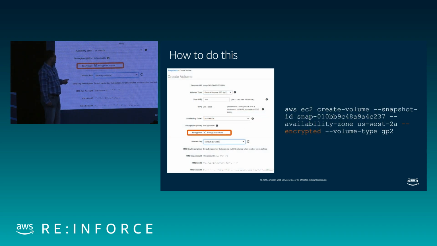And in the create volume console, you now get the option of encrypting this volume. By encrypting this volume, you again get to select the master key. It doesn't care that the snapshot underneath is unencrypted. You get to do the exact same thing on the create volume interface, right? So the create volume interface will accept the encrypted option. You can specify a different key. In this example, I didn't, but you can specify a different key as well.